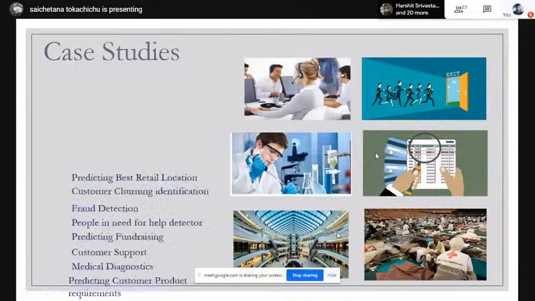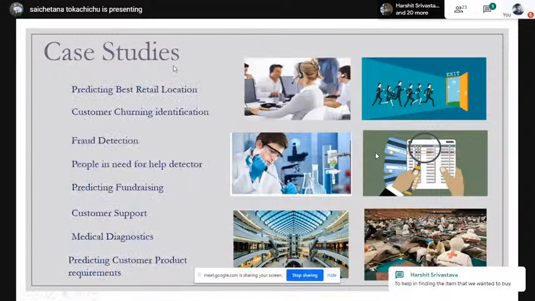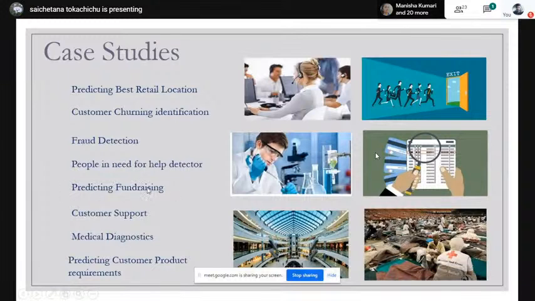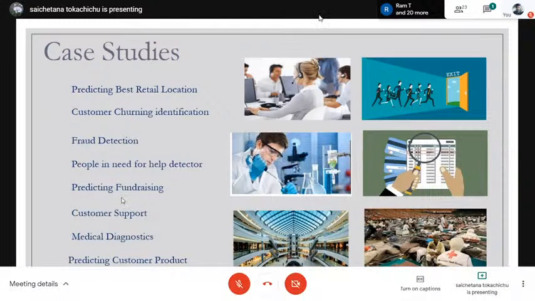So these are all the things which we have discussed, as you can see. Fundraising also. So how do we use data science in fundraising, and what is fundraising? Fundraising means for a particular cause you are raising funds. That example will be Kerala floods or COVID floods, PM health, PM cares, like that. All these fundraising are being supported by data science. If you know, it is a very surprising fact. How is data science helping in fundraising? Any ideas?